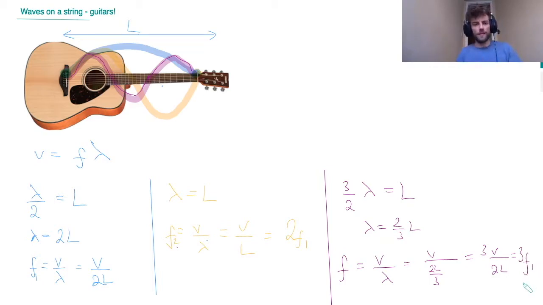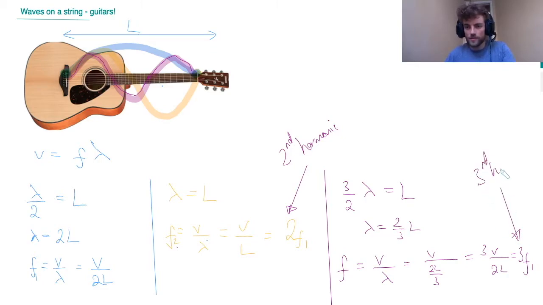Now, we can probably spot the pattern that's going on here. We can see that the first frequency has v over 2L, the second frequency is 2 times the first, and the third frequency that fits into the guitar is 3 times the first. And these are what we call our harmonics. Harmonics tell you what multiple of the fundamental frequency the wave is. This is 2 times the fundamental, therefore it is the second harmonic. This is 3 times the fundamental, so it is the third harmonic. And on the guitar, I can excite all the harmonics. I can do 1, 2, 3, 4, 5, 6, etc., all the way up.